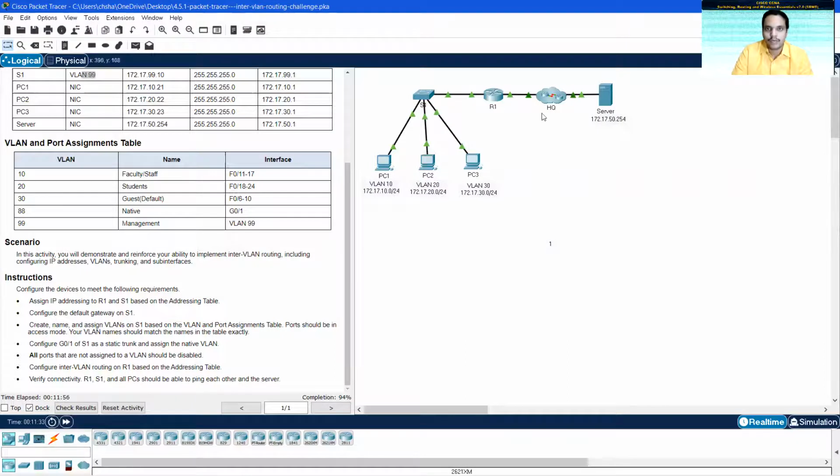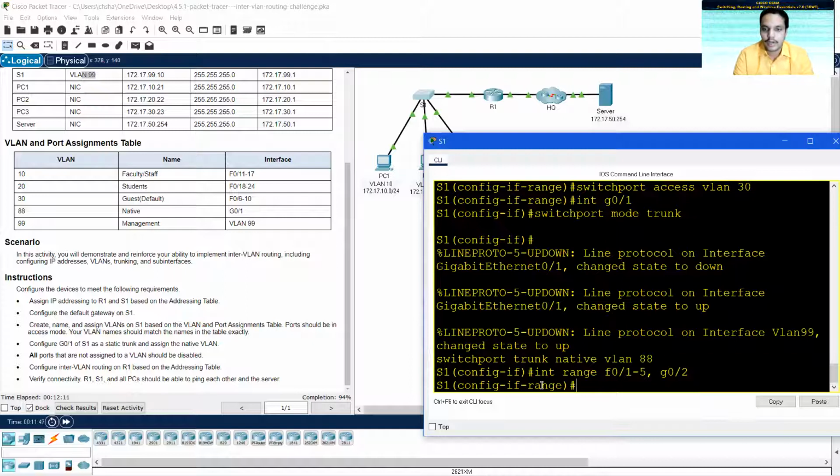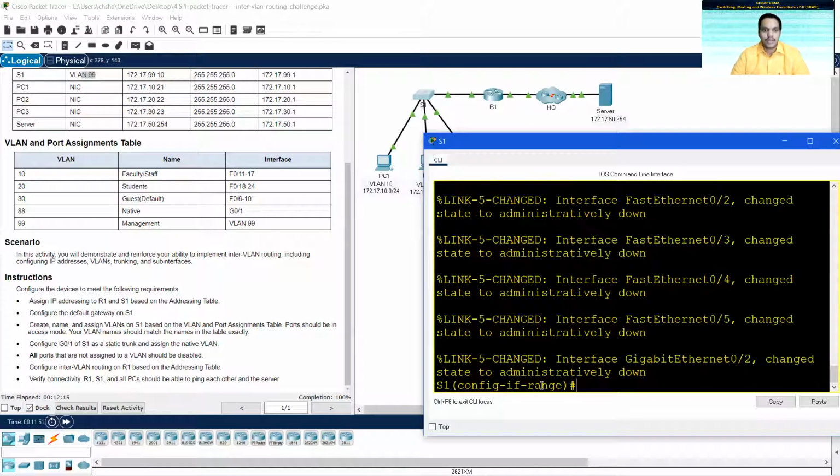So I know what to do. Let me show you. I will once again use the interface range command. Interface range F0/1-5, comma, G0/2, because G0/1 is already currently in use. Enter. Let me type in shutdown. Hey, I got 100%. I think I did the challenge easily.